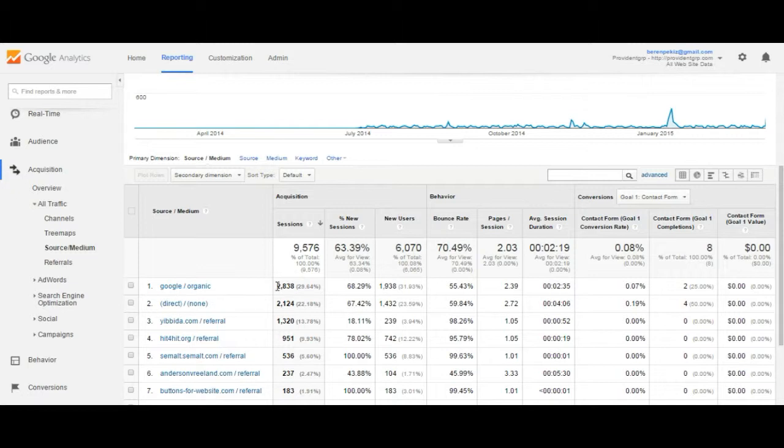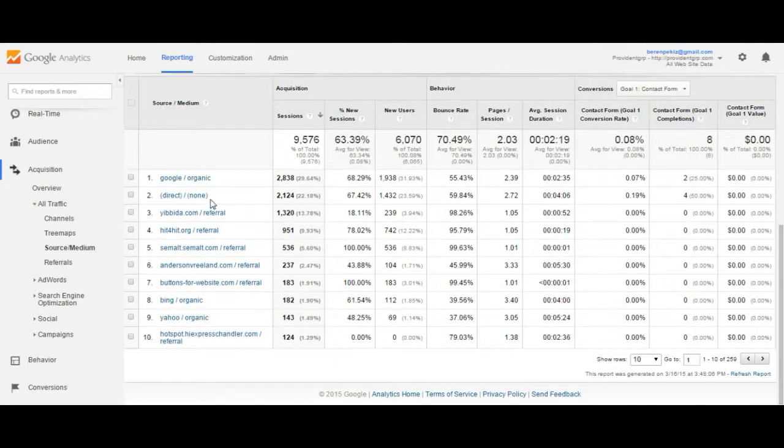So more than 2,000 people came from Google search, and we have new sessions rate, new user rate, the bounce rate, pages per session, and average session duration from Google. It goes the same with direct traffic, which is number 2. This page is our second referral page, and the third page is going to be this. So we had some sort of links or articles or anything related to our page on these web pages, where our customers or visitors came to our page.